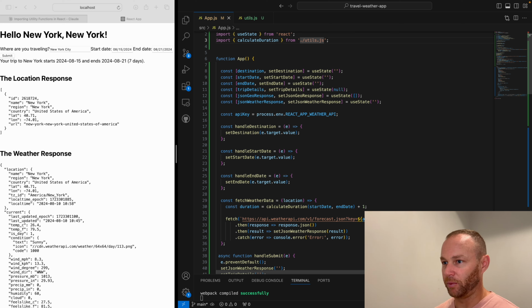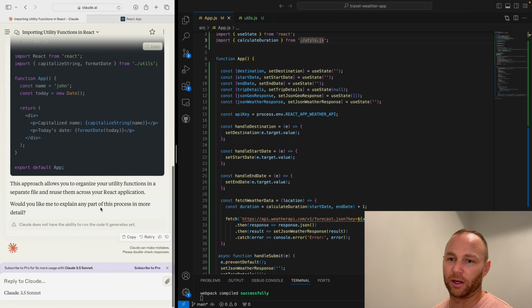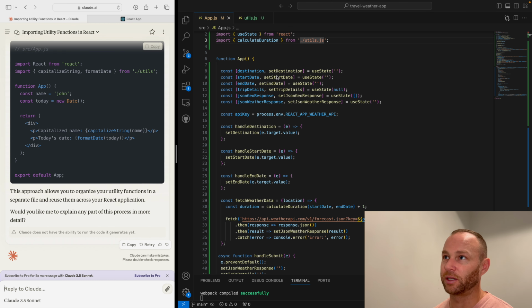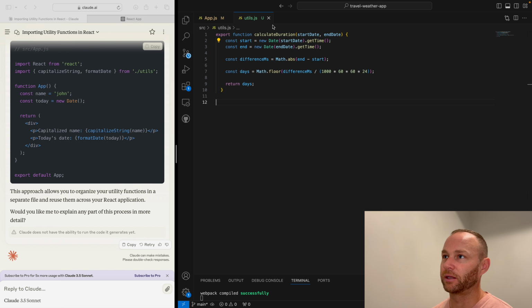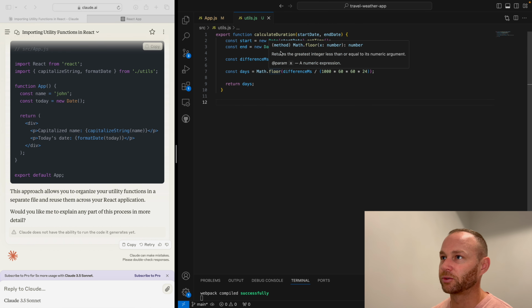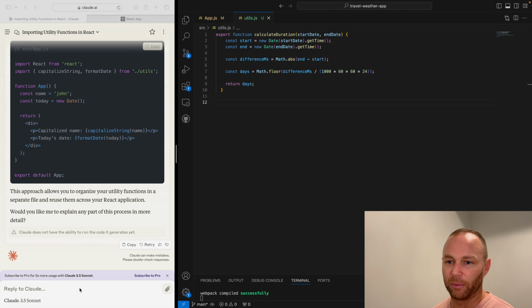So I want to be able to use today's date instead of the start date when we're calculating the duration for purpose of the API call. So I'm going to ask Claude how to get today's date, because I don't know that much about the date module or object, but I assume there's an easy way to get today's date.